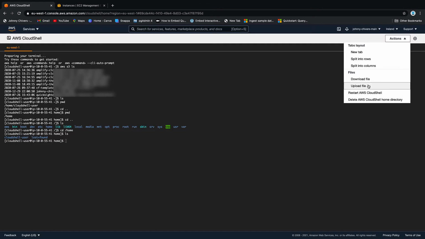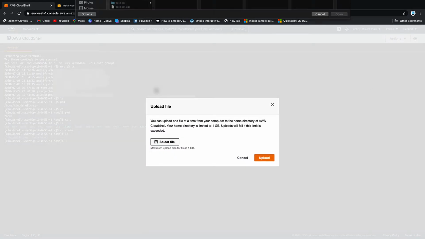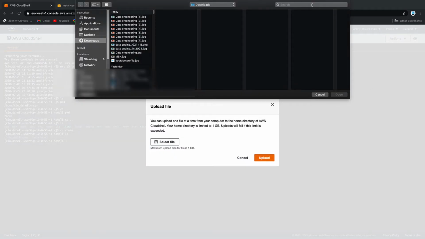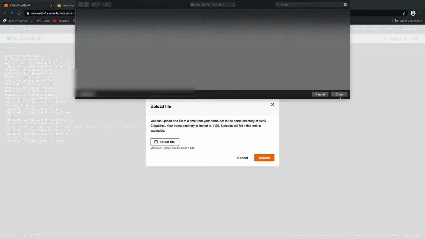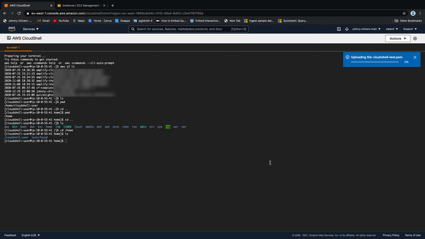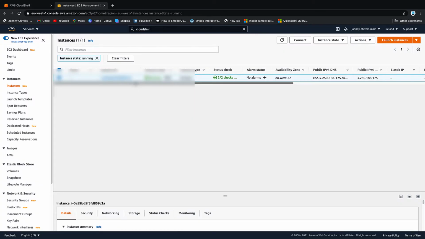Another great feature is the ability to upload a file from your local machine. So I'm going to navigate to a key file that I downloaded earlier belonging to a running instance, and this will give me the ability to SSH into an AWS Linux instance that I already have up in this account. If you upload that file, it uploads, as you can see on the right-hand side, into this CloudShell user directory. I'm going to go connect here.